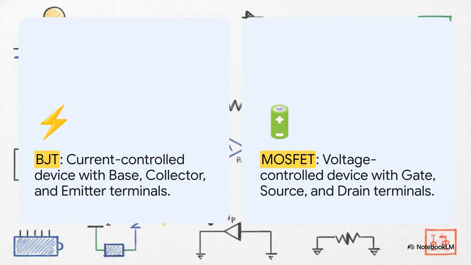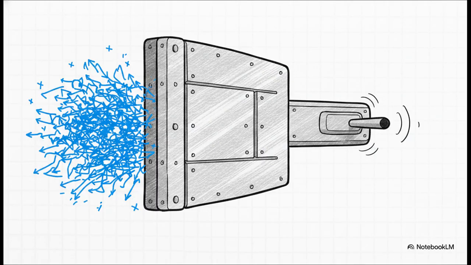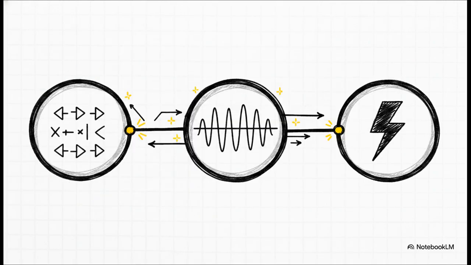But honestly, MOSFETs absolutely crush BJTs for switching. Gate, source, drain. Controlled entirely by voltage, not current. They have insanely high input impedance, meaning the gate draws basically zero current. It's incredibly efficient. These exact components form the backbone of complex digital logic gates, oscillators, and those switched-mode power supplies.